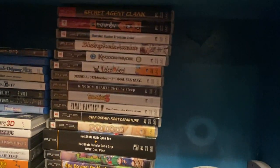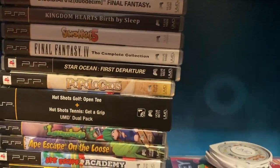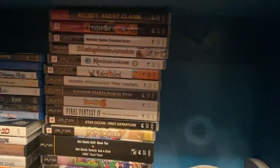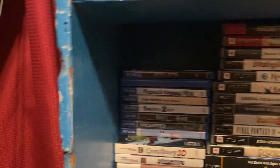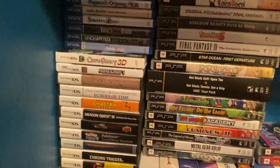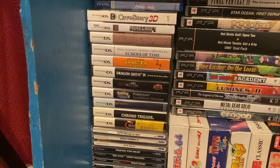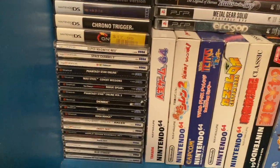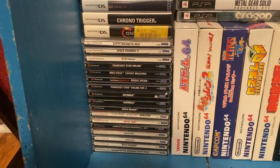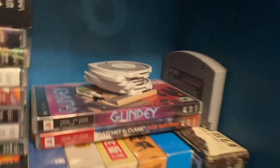Now my stack of PSP games — pretty cool. I'd have to say probably my favorite out of here is Popolocrois, absolutely adorable RPG. Small stack of Vita games — I have a couple in the bedroom right now but you've probably seen those in pickup videos. Small 3DS and DS collection — not really collecting heavily for that. And also a small stack of Dreamcast games — again not really collecting hardcore for it because there's just not a lot to find at the moment. And also got some loose PSP games right there.